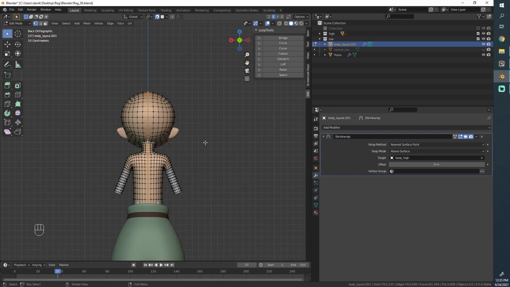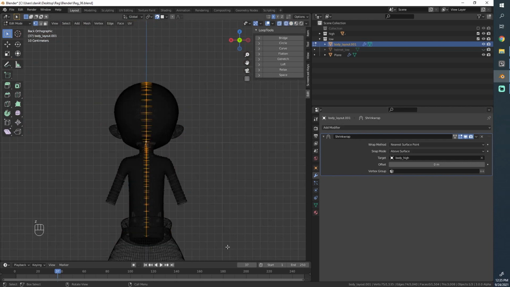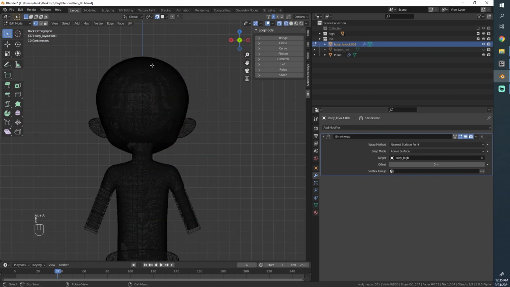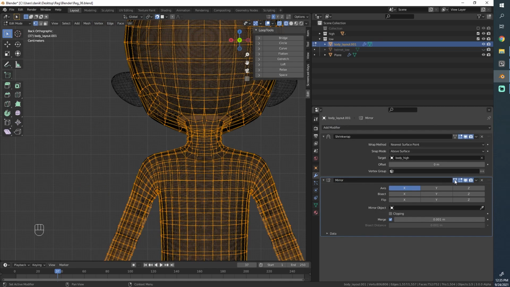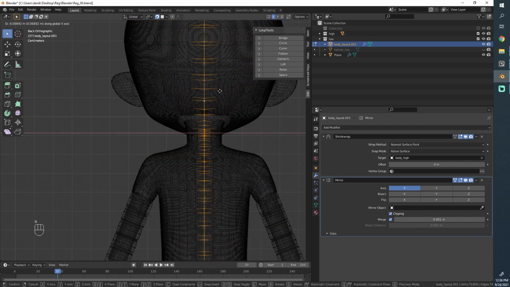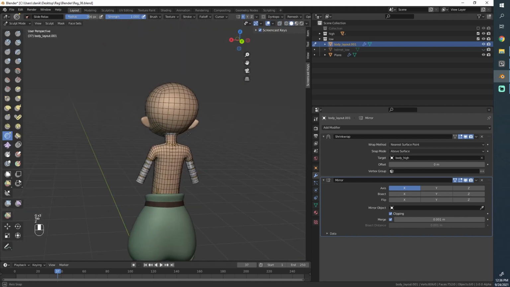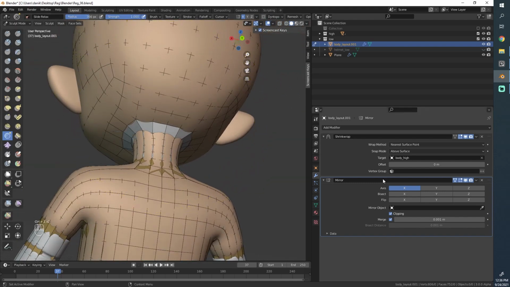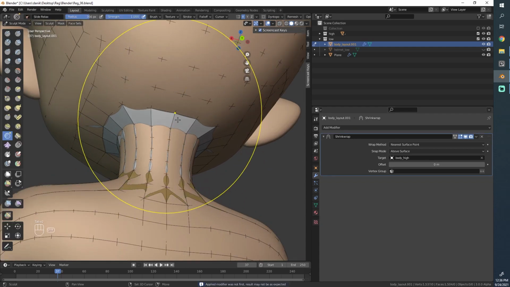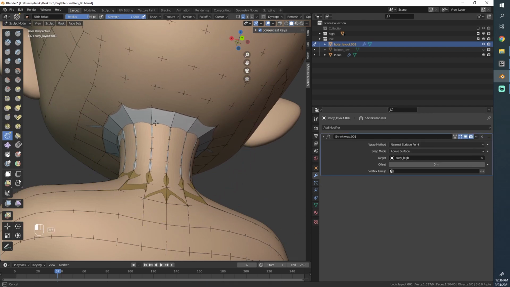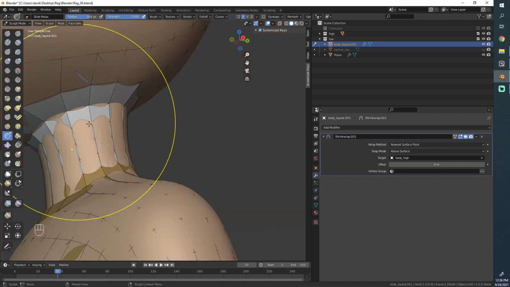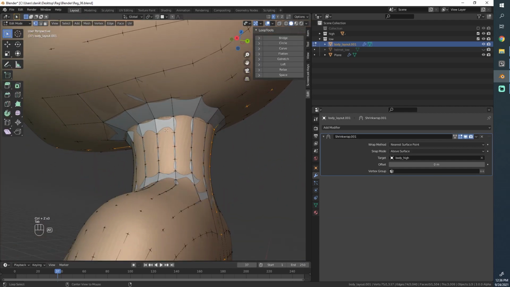And should anything go wrong with the symmetry, you can always just delete half of your mesh. Add a mirror modifier. Let's make it visible. Enable clipping. Then just join these together, like so. And if you want to keep editing, I suggest you apply this one more time. Another step you can do is duplicate this again and apply it again, and then it's all reset, so you can use this brush again easily without any artifacts.